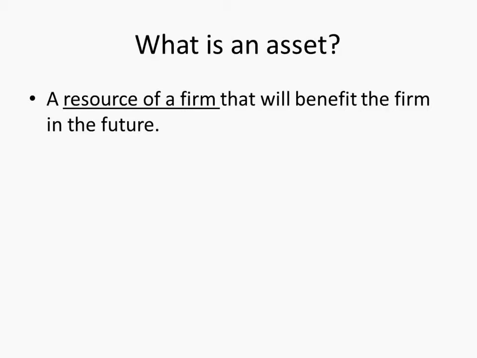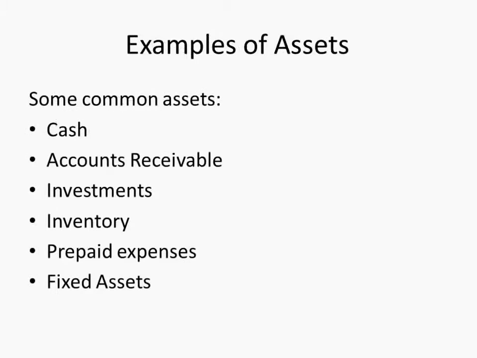All right, so I have some examples of assets, but you already know them because you said mostly all of them. Cash, accounts receivable, investments, like stocks and things. We said inventory. Prepaid expenses. Prepaid expenses are an asset. I can see, maybe especially for people who haven't done this in a while, that can be confusing because there's the word expense in it. That is still an asset.